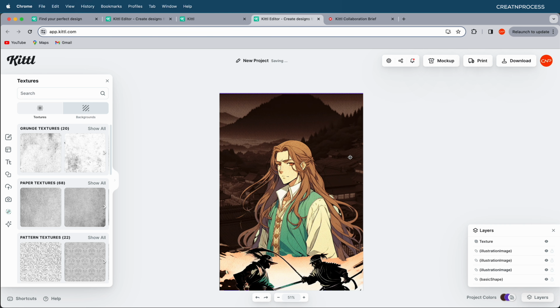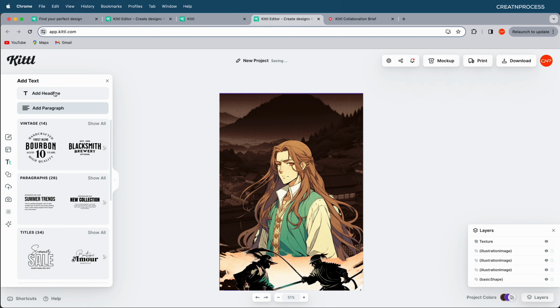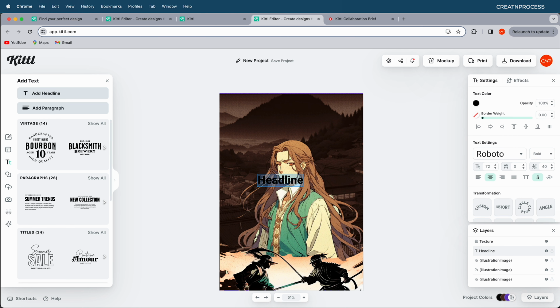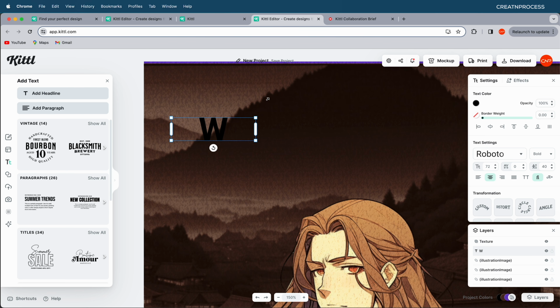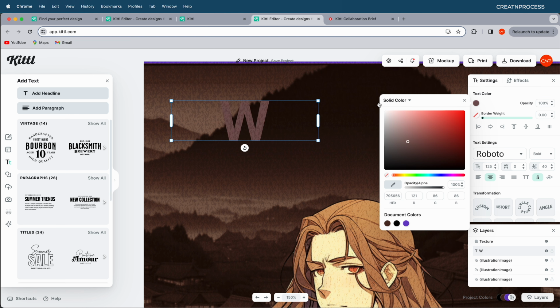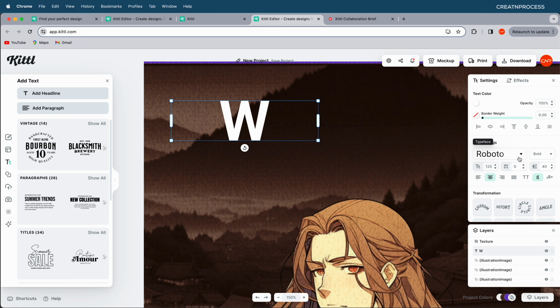Now after completing your images using the AI tool, let's type out our text. So it's very simple. I'll just go to text and choose add heading. And here we go. We got that heading. Let's type out our heading. So I want W first. Place it on top here. Zoom it in, and from the corner, if you drag, it will increase, or you can have this attribute panel over here, text settings, where you can change the font, you can change the color, and you can change the border weight. So let's change the color to white first, and let's choose a font.